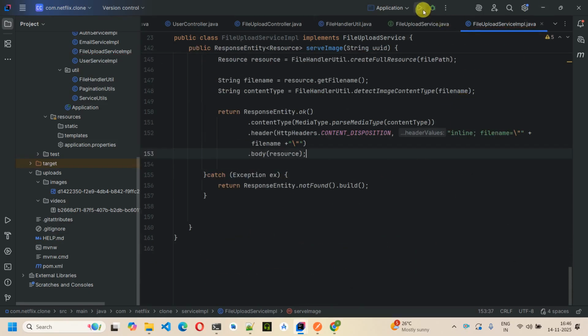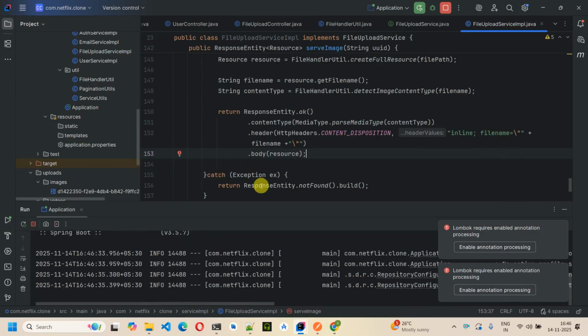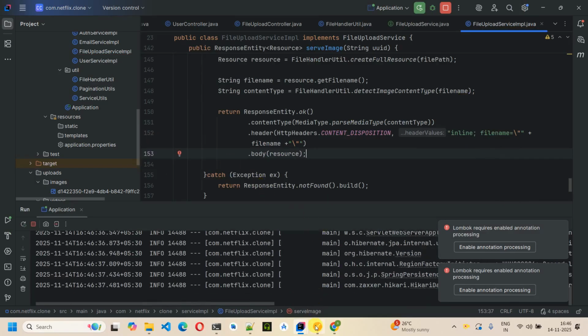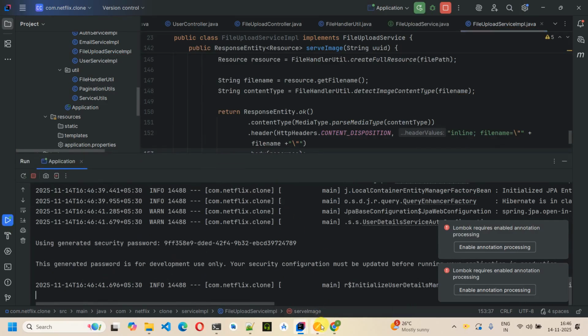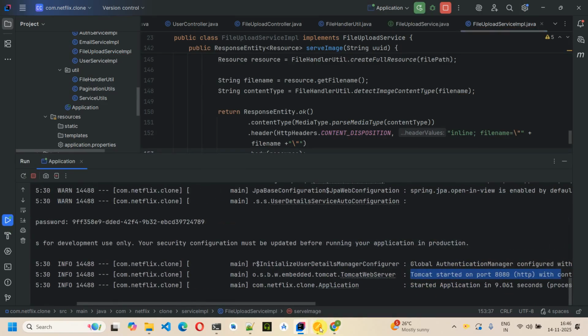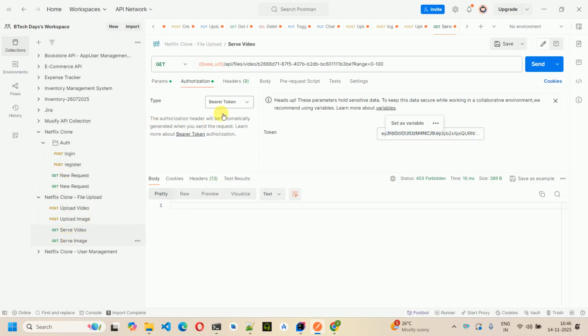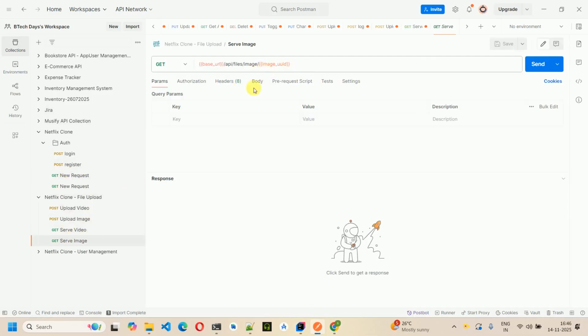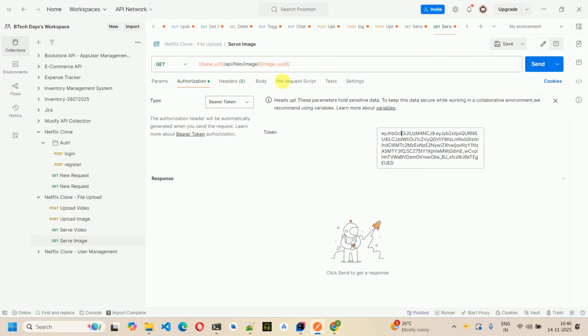Now quickly start our application and let's quickly test this. Our application is started on port 8080. Move back over here. Let me quickly copy the token, serve image, and we will set the bearer token, and this one is already here.